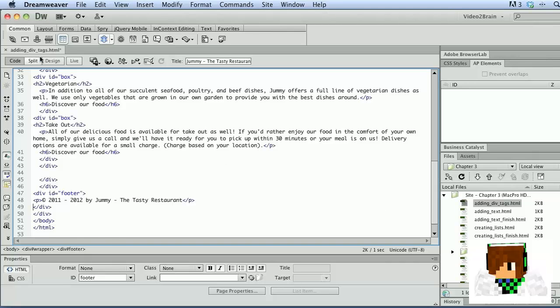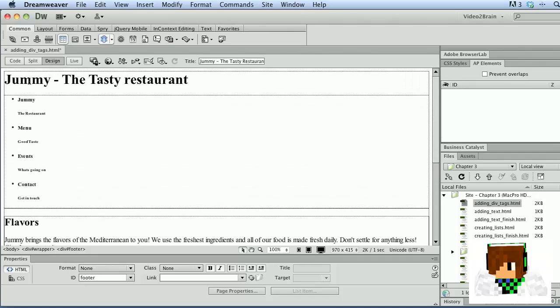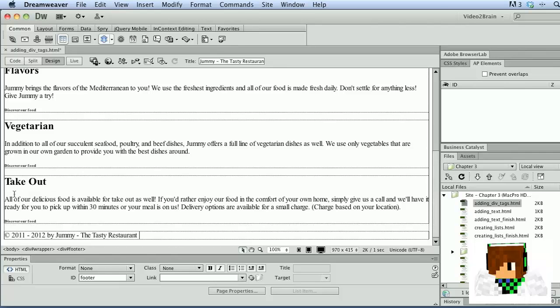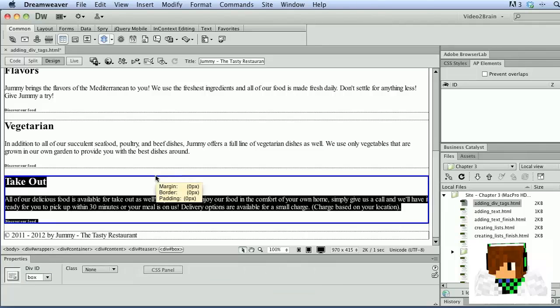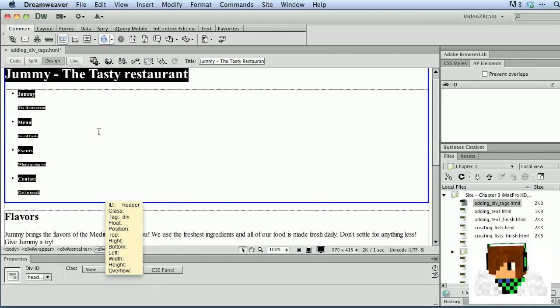Now, if I switch over to Design View, you're going to notice that there are some things that have changed. You can see now that we've got these boxes displayed in Design View that are wrapping these individual areas. And what these boxes are, are our div tags. Now, they're not always super easy to select in Design View, but if you hover your cursor over one of these, you should be able to click on the div, and it'll tell you which div is being selected down here in your tag inspector. And you can see this as you come up here and click in the different areas, it'll highlight the respective div that the content is contained within.